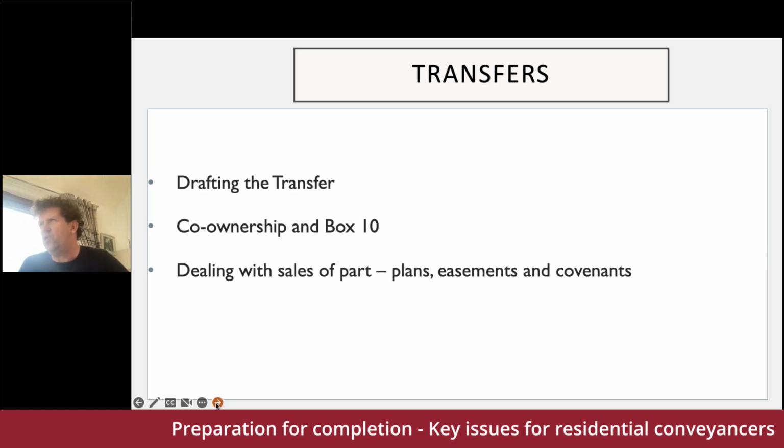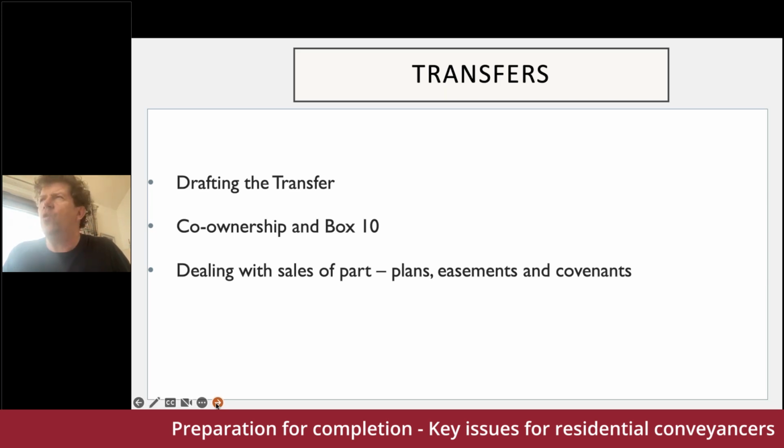The second point is to make sure that we consider easements and covenants. Easements that are being granted for the benefit of the property that is being sold, and significantly easements that are being reserved or retained for the benefit of the retained land. Dealing with a horror story at the moment where a solicitor acting on behalf of a buyer failed to ensure that the land that was being acquired had the appropriate rights relating to drainage, etc. And I dealt last year with a negligence claim where a seller's conveyancer failed to consider within the contract the need to retain rights over a driveway that was being sold as part of a development site.